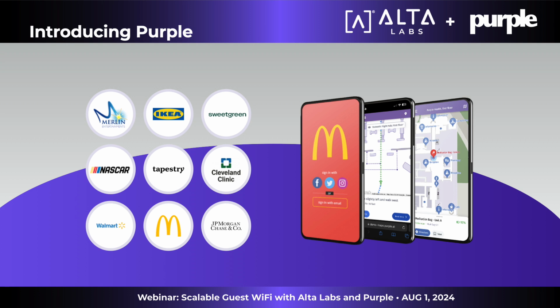And yet when they walk into your physical space, be it an arena, a retail location, or a large public venue, it's a bit of a dead zone in terms of who walked in the door, why did they, and what's going to bring them back, hopefully wanting to spend more money with you, right? That's what our key focus is here at Purple. And we'll talk a little bit about how we unlock that value and open up this channel.